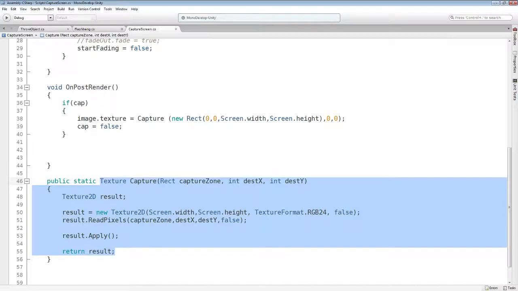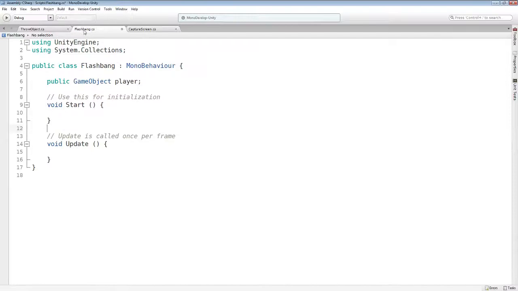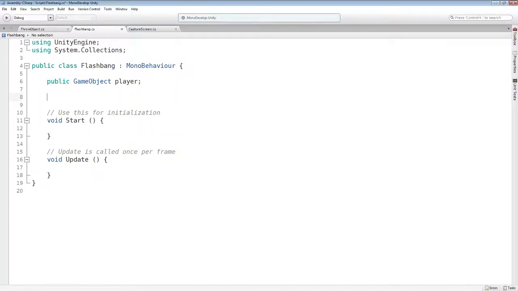And now that we have this ready, we will go to our Flashbang script, and we will start adding variables.